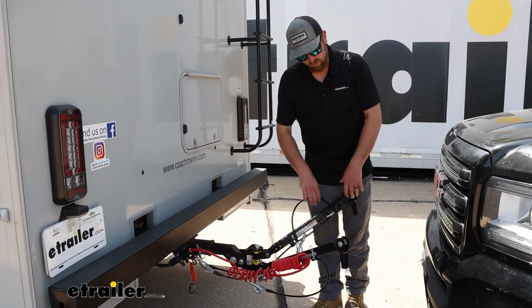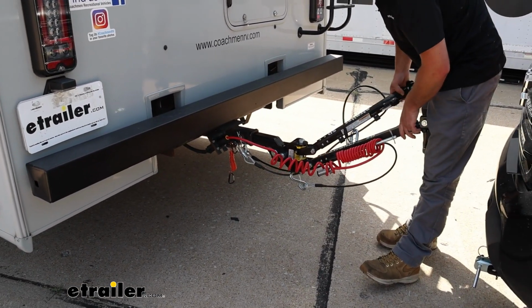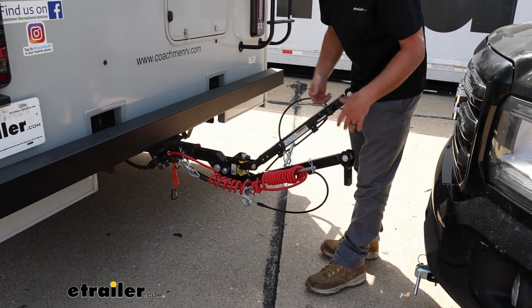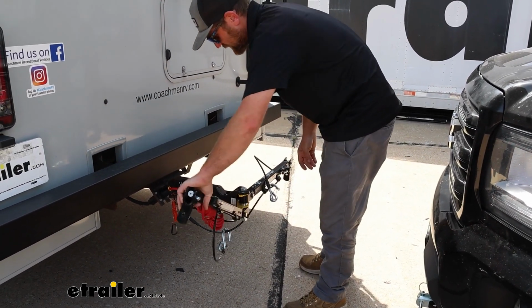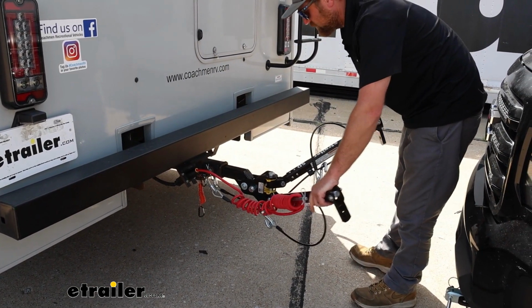So when you're all disconnected, this one has a little different design. You can swing both arms over to either side, or kind of what I like, which I would do if I was getting ready to hook up again, maybe in a couple days or something. You can actually store them like this. It just makes it a little bit easier, you know, to grab them and rotate them out to be able to hook up. So that's cool.